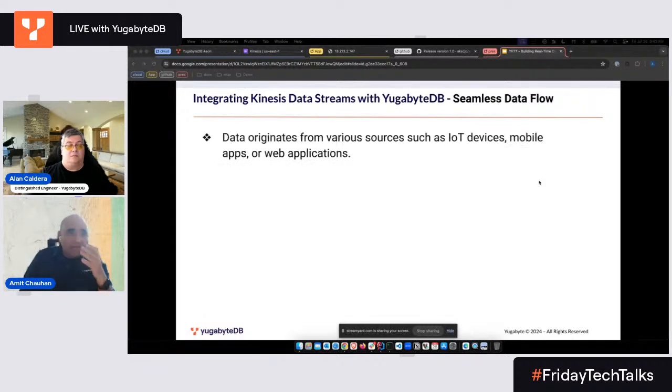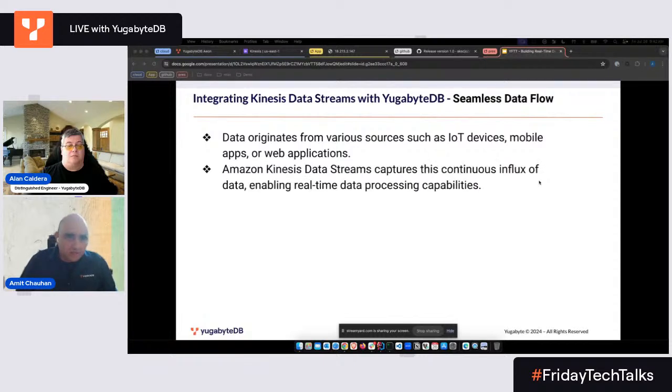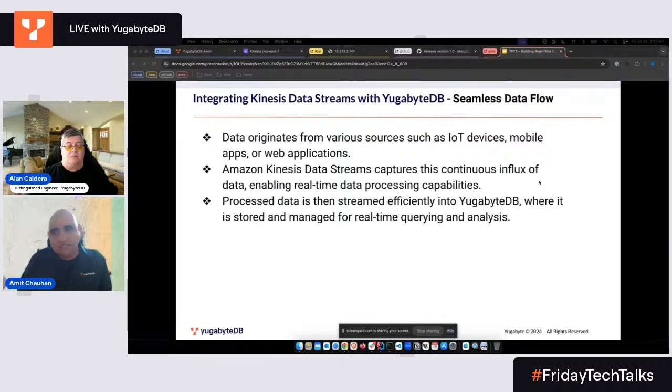Data can originate from various sources, as I mentioned, like IoT devices, apps, etc. Amazon Kinesis Data Streams will capture this continuous influx of data and provide you with real-time data processing capabilities. Finally, the processed data is streamed efficiently into YugabyteDB, where we will store it and do real-time queries and analysis on this data from our system of record in YugabyteDB.